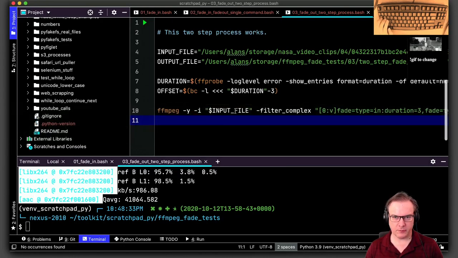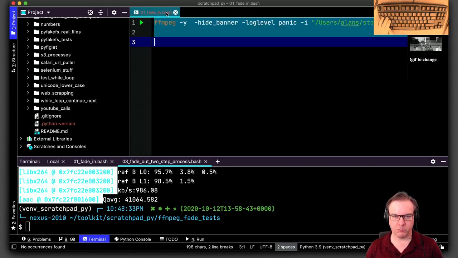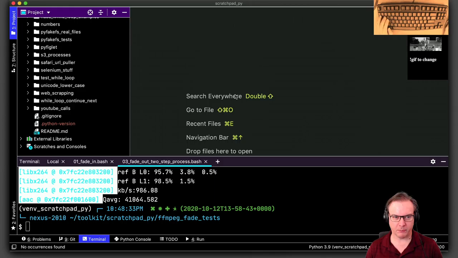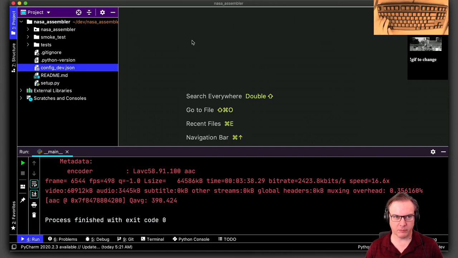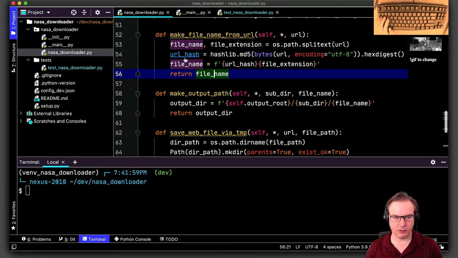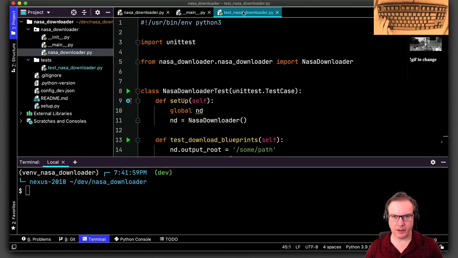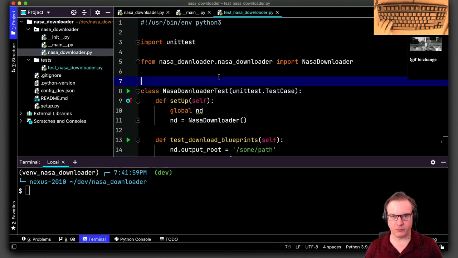All right, so we got this. We got our fade going. I'm not sure how much more actual stuff I'm going to do tonight. I might just play around a little bit because I had work today and I was not expecting that to be as long as it was, or as tricky as it was, or as hectic as it was.